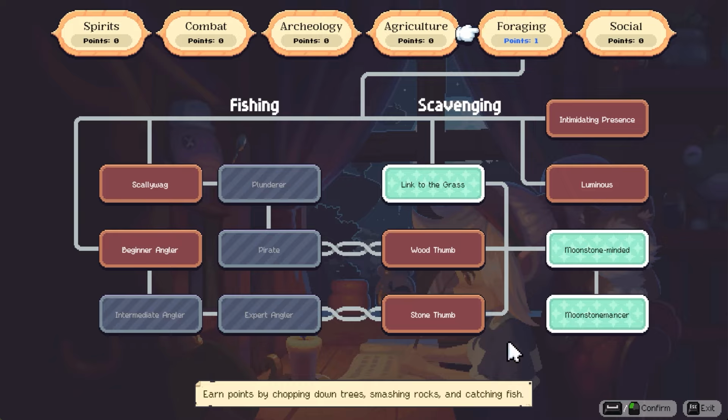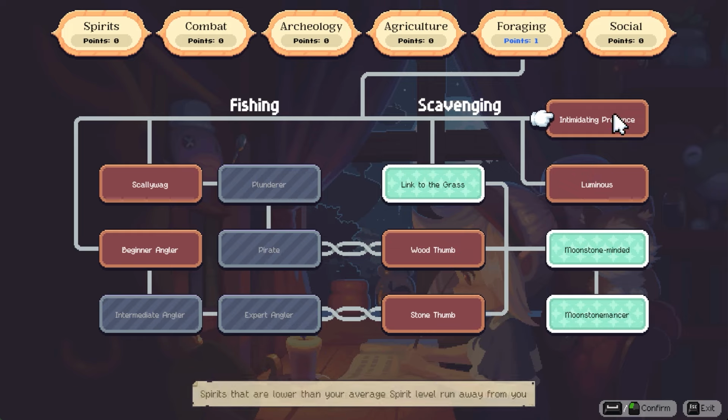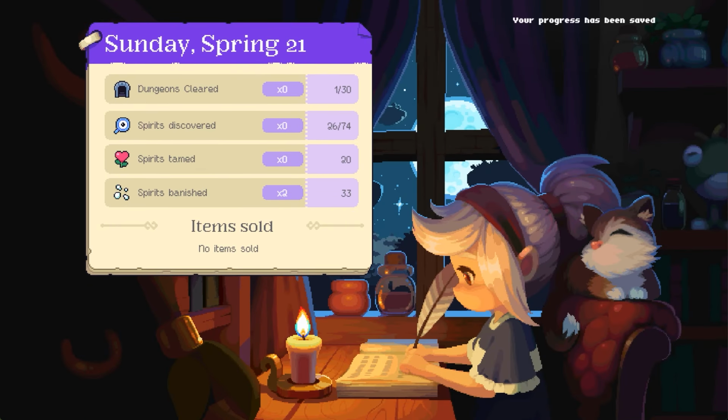And also, we have just leveled up in foraging. Yes. So we now have that. We have already got Moonstone Minded and Moonstone Mancer, which is awesome because it increases that chance of chests dropping moonstones, as we saw. Wood Thumb. 20% more wood. We need that. More than being able to see at night. More than being able to have the itty bitty spirits like Shu. We need that wood. Because that wood becomes spirit stalls. And also the greenhouse. Look, it's good to be able to stay focused on goals, isn't it?